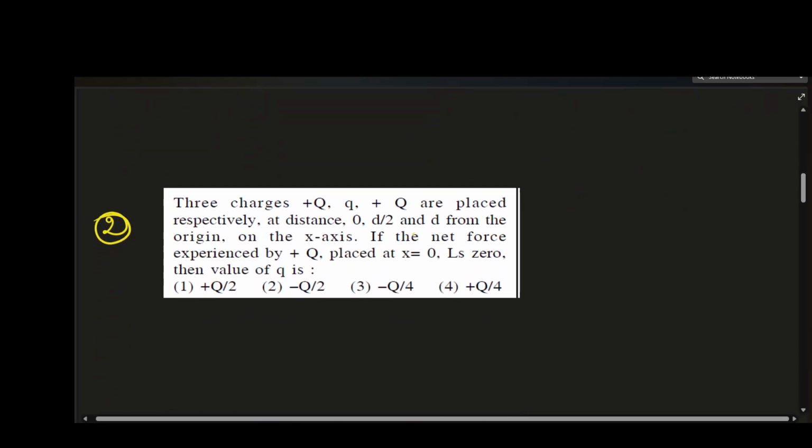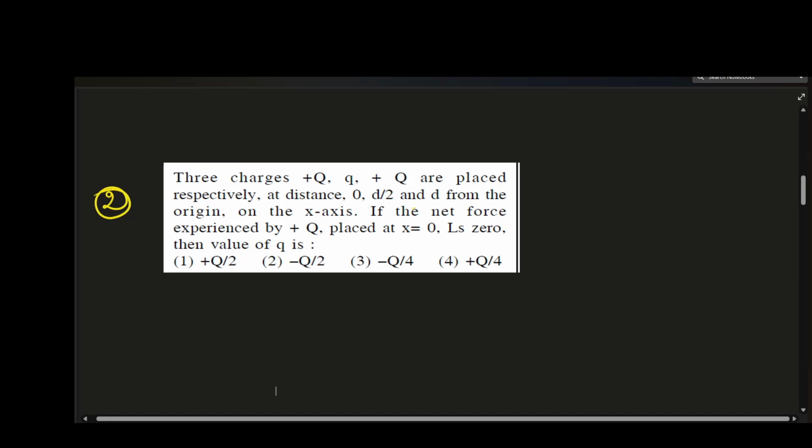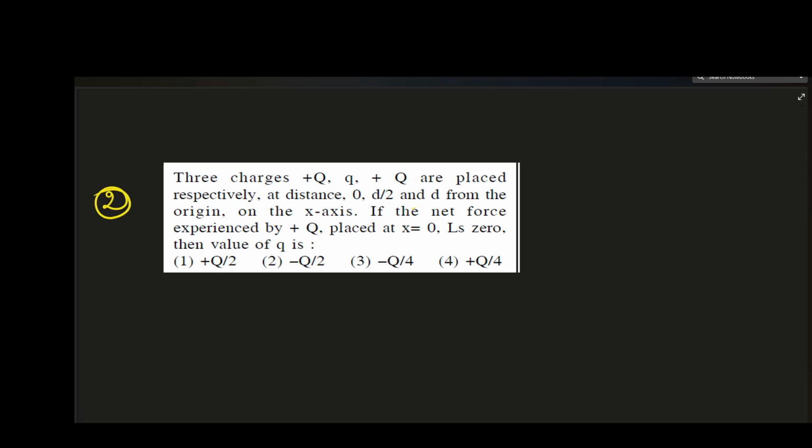Okay, now let's move on to the next question, which says that there are three charges plus Q, q and plus Q that are placed respectively at distance 0, d by 2 and d from the origin on the x-axis. If the net force experienced by the plus Q charge, which is at x is equal to 0, is 0, then what is the value of small q in terms of capital Q?